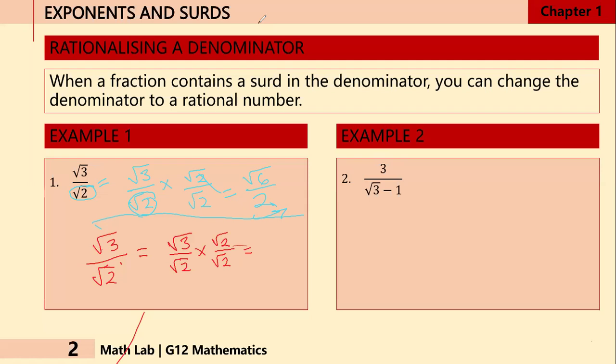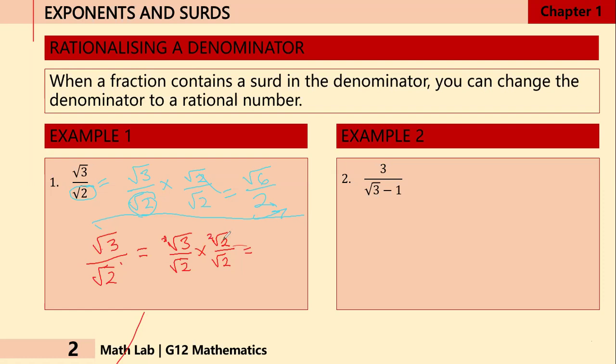All right. Someone is saying, can you start over, please? Our question is root 3 over root 2. It is equals to, we want to rationalize our denominator, which is root 2. So to rationalize it, we multiply by root 2 over root 2. So root 3 multiplied by root 2. Remember, the powers are the same here, which is 2.